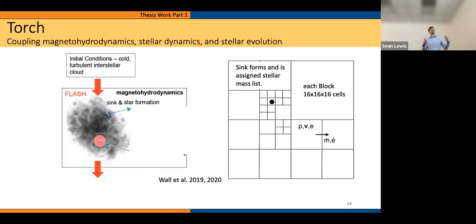So sink particles just replace that gas that otherwise would continue to collapse. And we say, okay, this gas now is just represented as a single particle, and we'll instead allow this particle to accrete more material onto it, so more gas can fall into that region. And that accreted material can then be turned into individual star particles. So each of these sinks, when they do form, we give them a list of star masses that it's allowed to form. And as it accretes material, it will begin forming those stars. So those stars eventually do form and are placed inside of the sink.